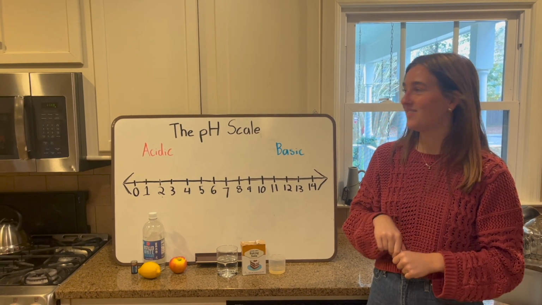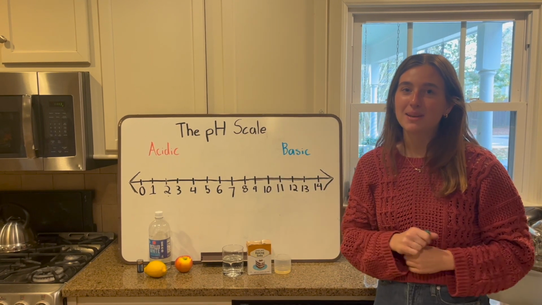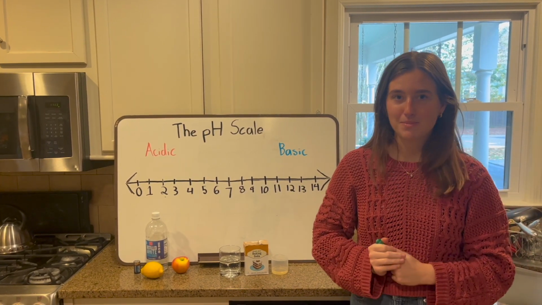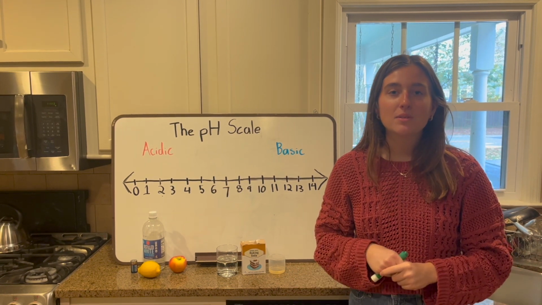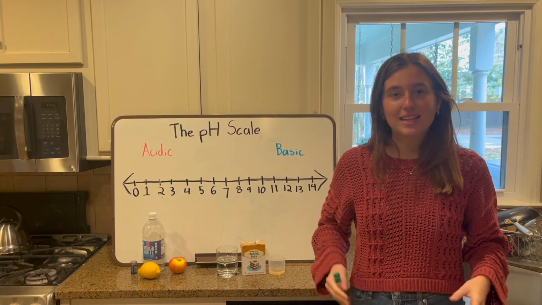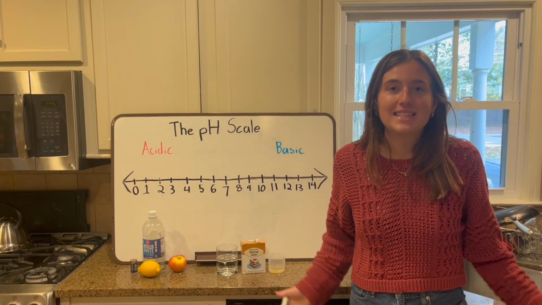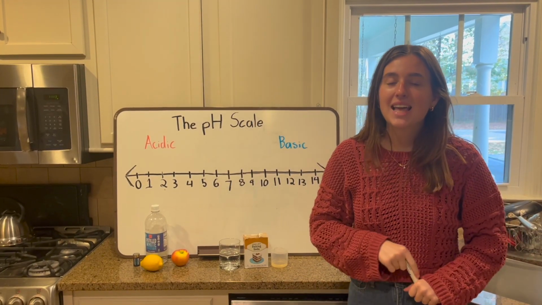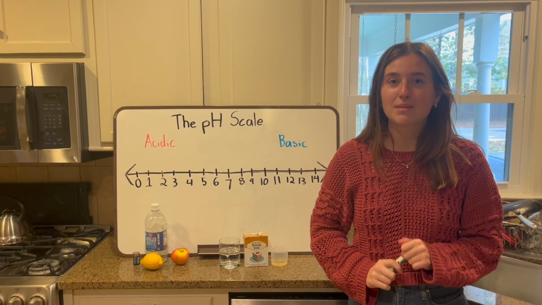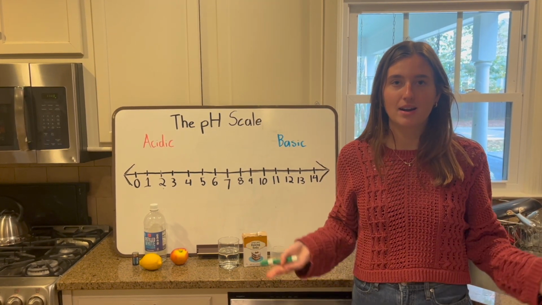There's a pretty good chance you've heard the word pH before. That's because the pH scale is an essential part of chemistry, and therefore it's a pretty essential part of our lives. But most people don't actually know what the word pH stands for. Turns out it's an acronym. It stands for potential of hydrogen. And the reason that H is always capitalized is because it's representing the hydrogen symbol on the periodic table.